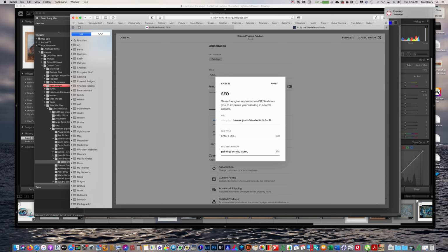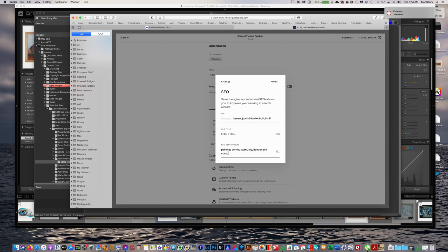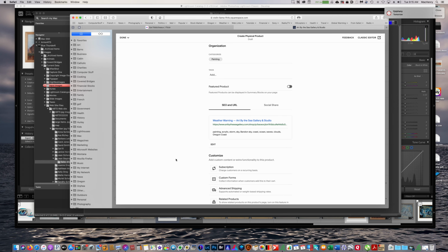Storm, sky, abandoned, sky, coast, ocean, waves, coast. And this tells you how many characters you have left. Okay, so we're going to apply this.